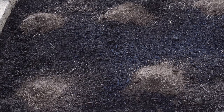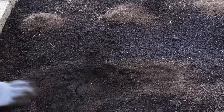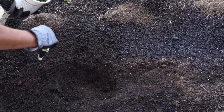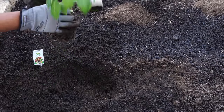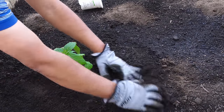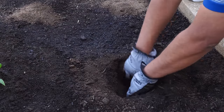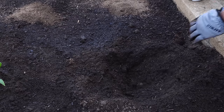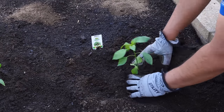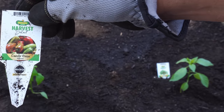We also planted some peppers. This season we are trying out some new pepper varieties. I haven't been very successful growing peppers in the past few years, but there were a couple of varieties I wanted to try. One is the candy cane pepper — the peppers look quite beautiful. The planting technique for peppers is similar to tomatoes: a planting hole with all-purpose fertilizer, worm castings, and a calcium source — in this case, gypsum. Unlike tomatoes, you don't need to plant peppers too deep. I'm really looking forward to growing these two new pepper varieties this season.